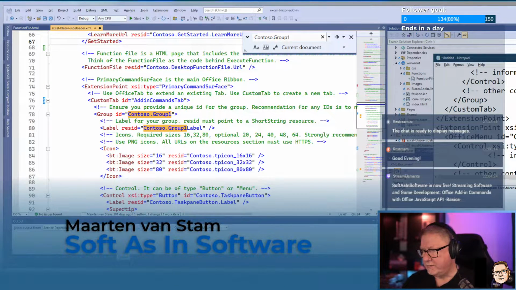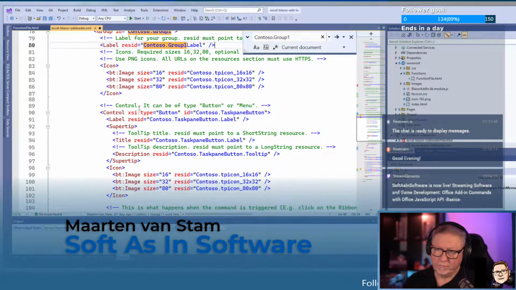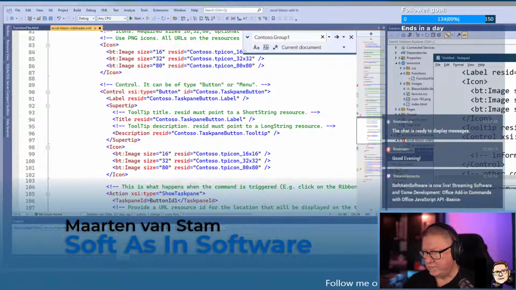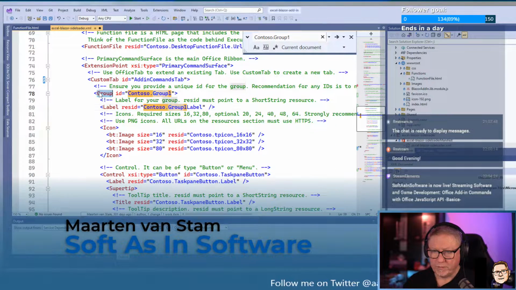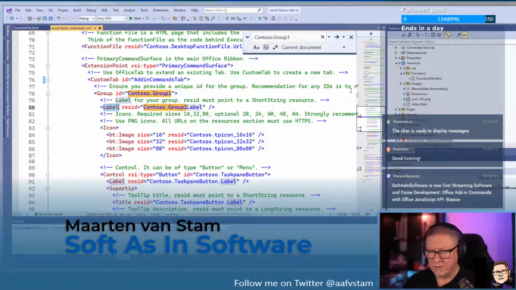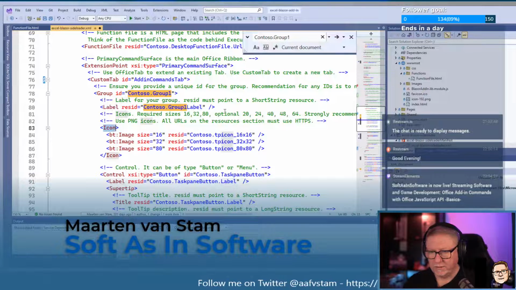Let's check. Task pane button. Now we need something else here. That's the group. There's the group. Label. On the group, the label is first. Then the icon, 3 times 16, 32 and 80.